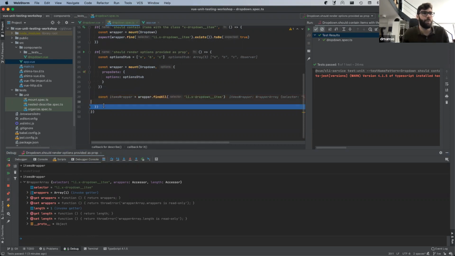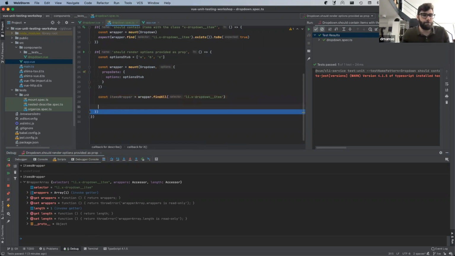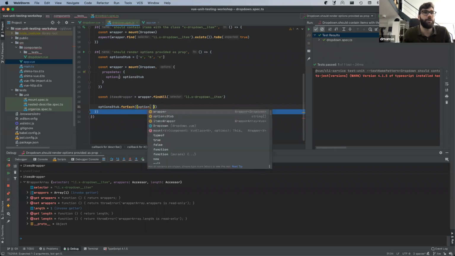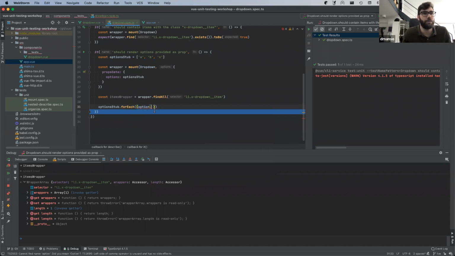And we can iterate over the options. For each option, this will be the value, and this will be the index of each iteration.